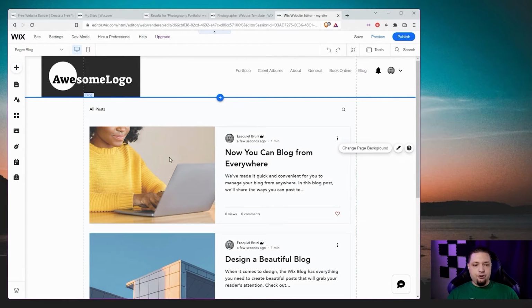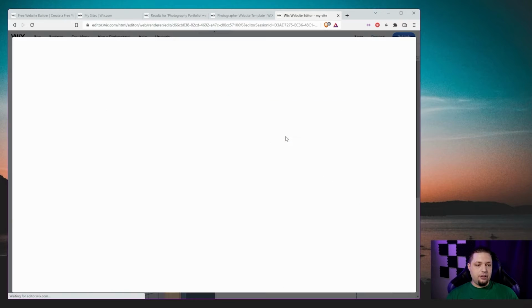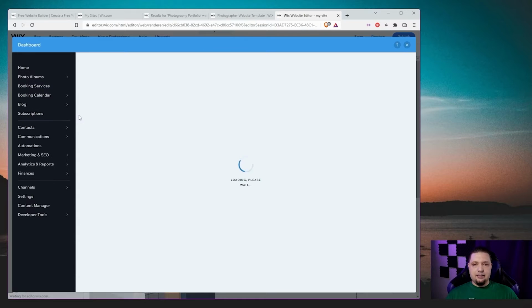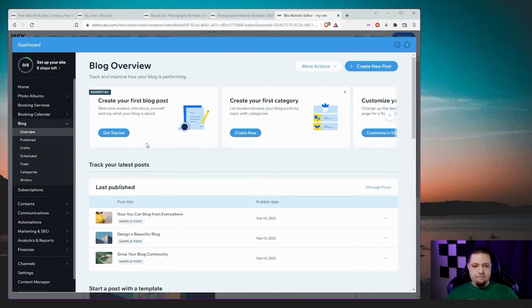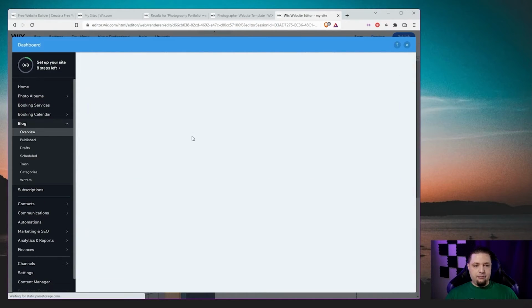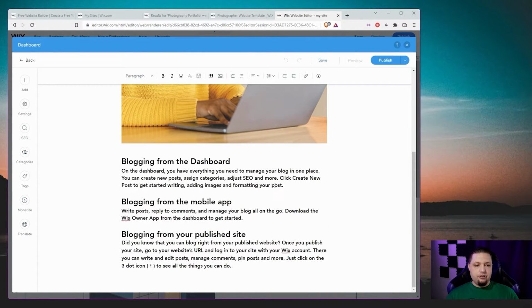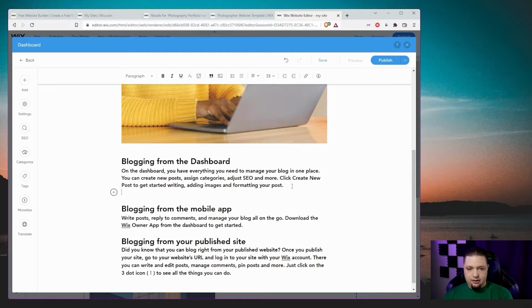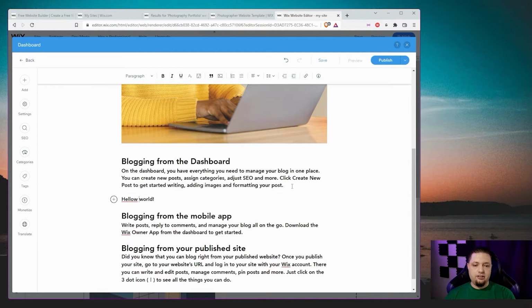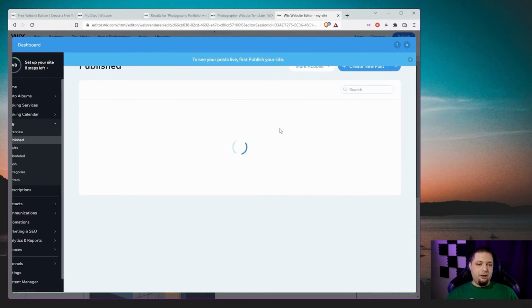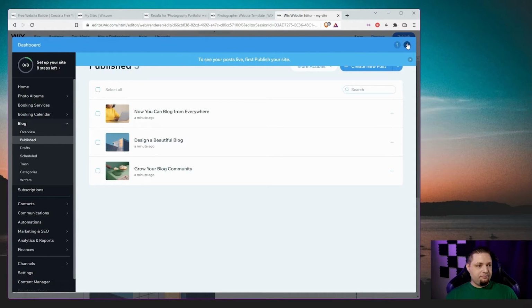Now, we've got a few pre-designed blog posts here. We can do a lot of things. We can manage the posts themselves. Wix provides a simple blog editor. And let me show you what that editor looks like. It's a quick and easy, what you see is what you get kind of thing. All those typos, they didn't happen, all right? And I've just updated the post with some Hello World text.